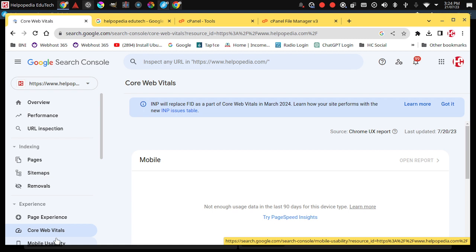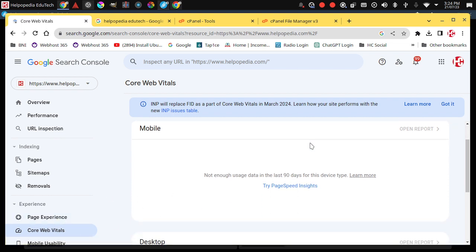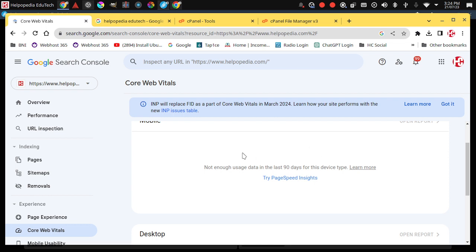Here I click on Core Web Vitals, and I can check all these issues from the mobile device also. See over here, you can see mobile as well as desktop. I click on any one of them, I will see both of them. So we don't need to worry. Now this is done. My website URL will get added automatically, and then I just click on analyze.